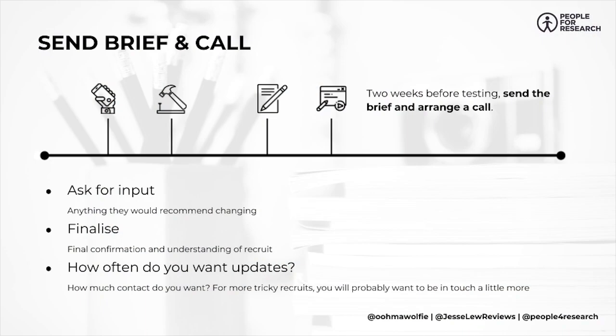I'd also ask for any input. So if there's anything that the recruiter would recommend changing or tweaking, that might find us better people for our research, or might make the chances of us having a successful recruit more likely, I'd be looking for input on that as well. And then on that call, we'd finalise it. Sometimes I may have to go away, edit the brief, and then resend a final version. But that's where we both confirm and say, right, yes, we both understand who it is that we're looking for. I'm happy, you're happy, and then we're ready to start recruitment.